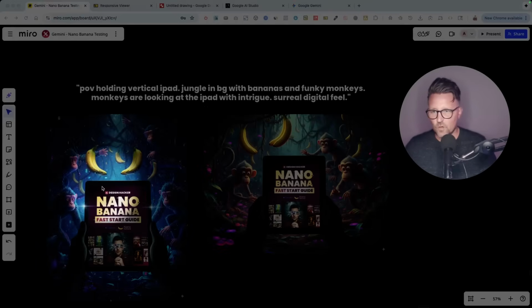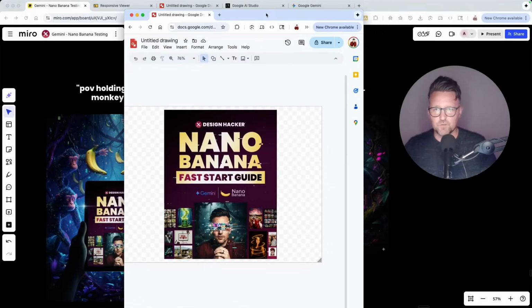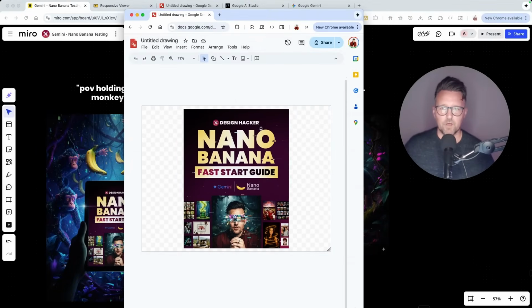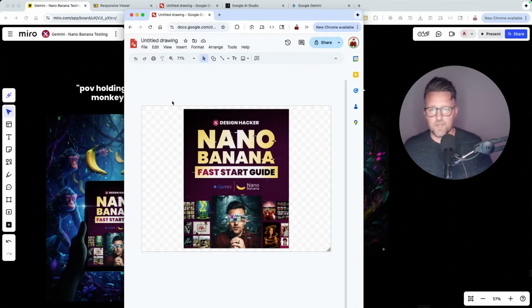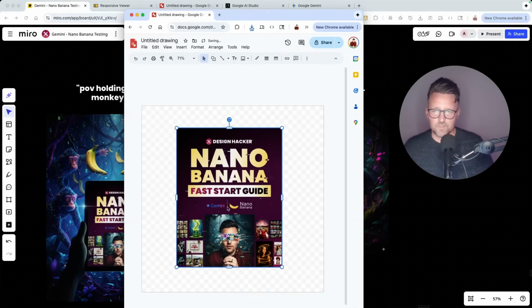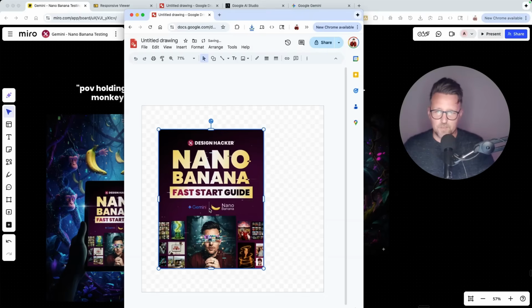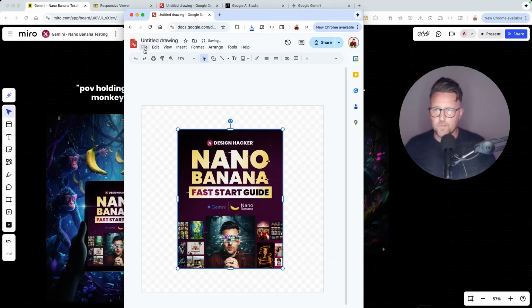But I wanted to show you again the way I was able to get a more wide image versus the tall vertical image. I just dropped that into Google Drawings and I created that, and then I downloaded this in that size. So whatever size you want, if you want it to be a square, you can just drop this in there. It doesn't have to be super perfect how you position it. I just found if you drop it in there, it will get the job done.